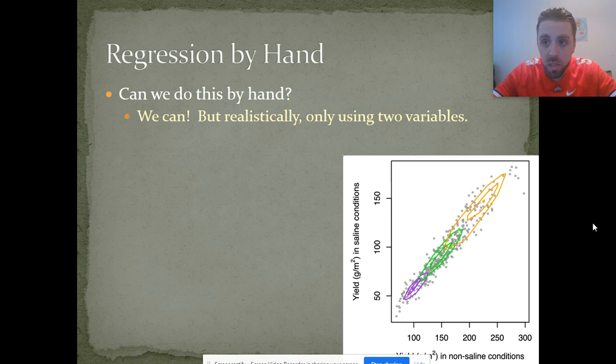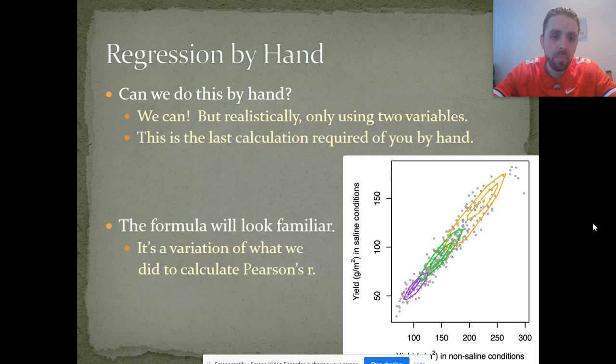So I have some good news for you. We're going to do this by hand today, and this is the last hypothesis test that I expect you to know how to do by hand, the very last one. It honestly brings a tear to my eye to know this is the last time we're going to be doing math by hand. But fret not, or I should say I will fret not, because I know that there will be many other opportunities to do just interpretation, even if we didn't do the hand calculation.